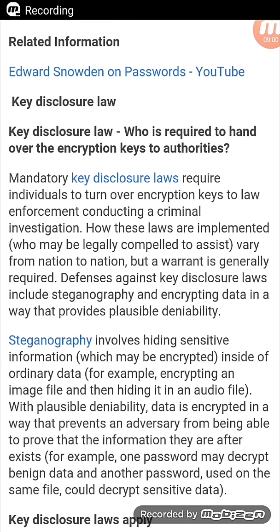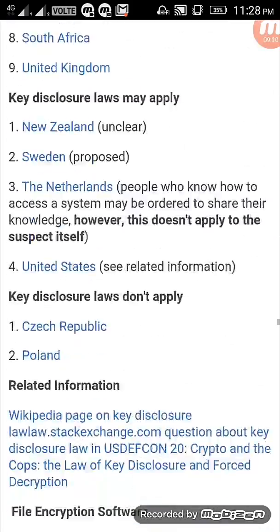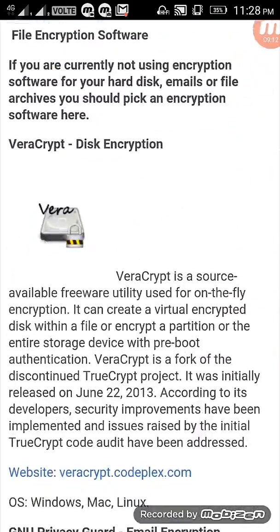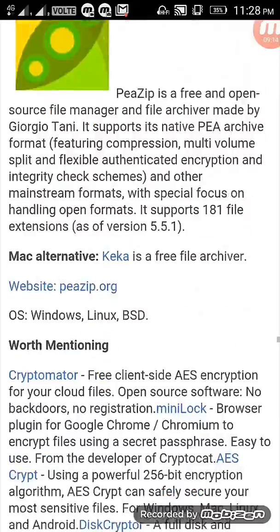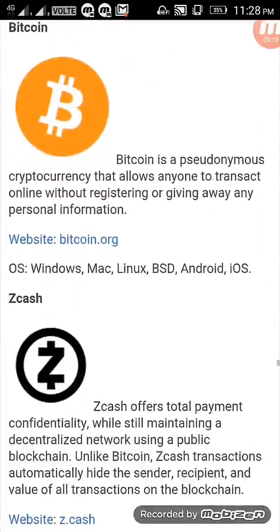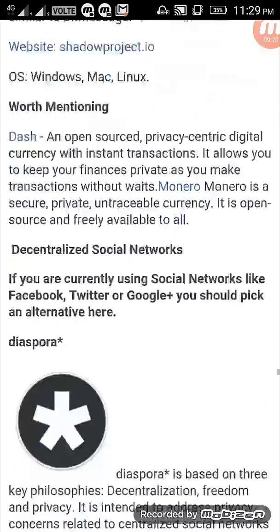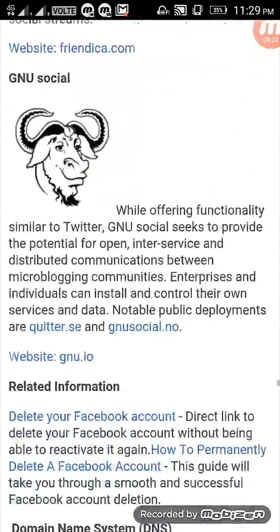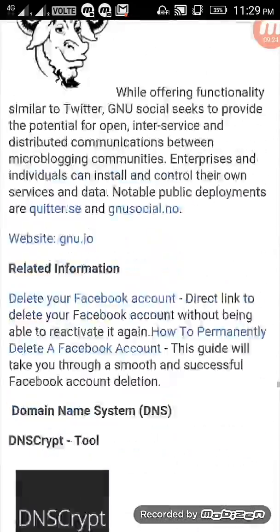Now I want to introduce you to the key disclosure law. You know that many countries have the authority over you saving your keys and passwords in some apps, like these apps that keep all your passwords in one place. You can save your passwords and check whenever you want.